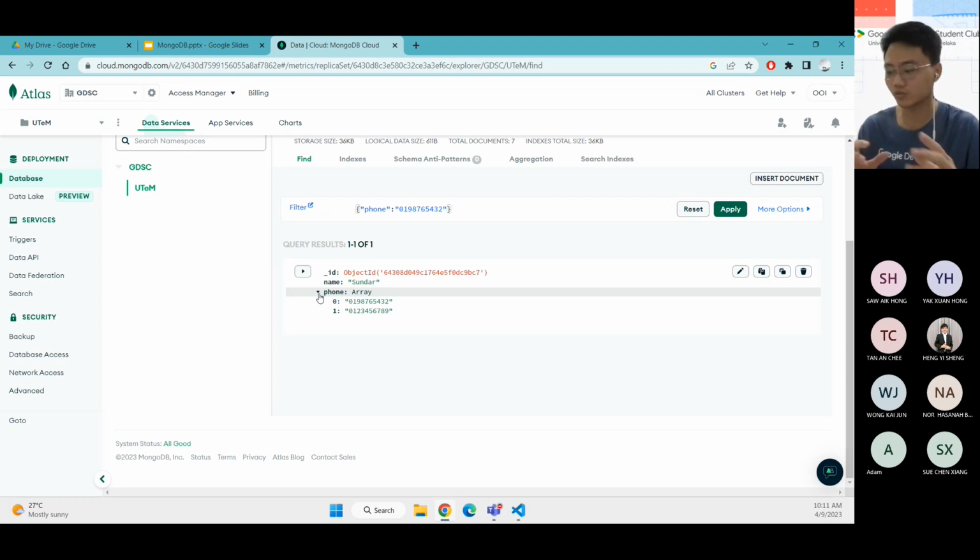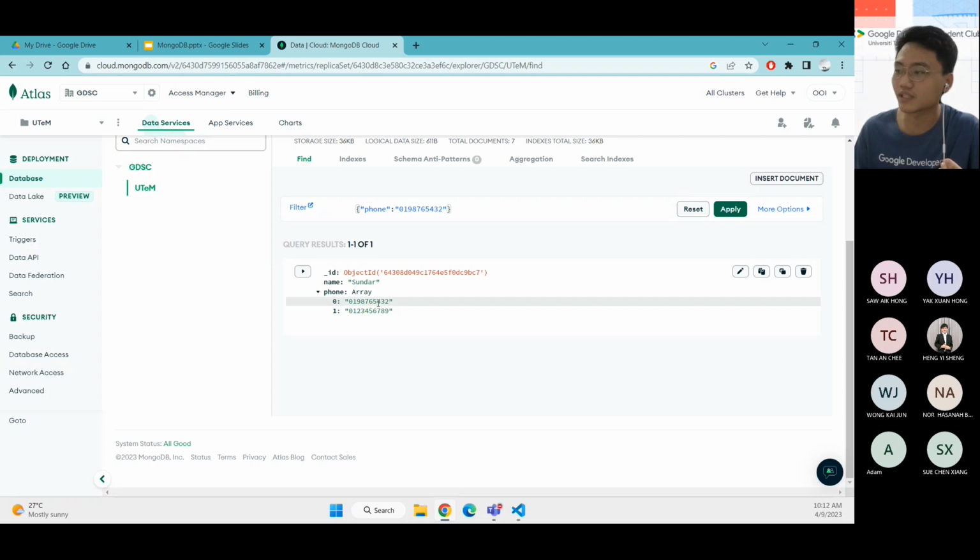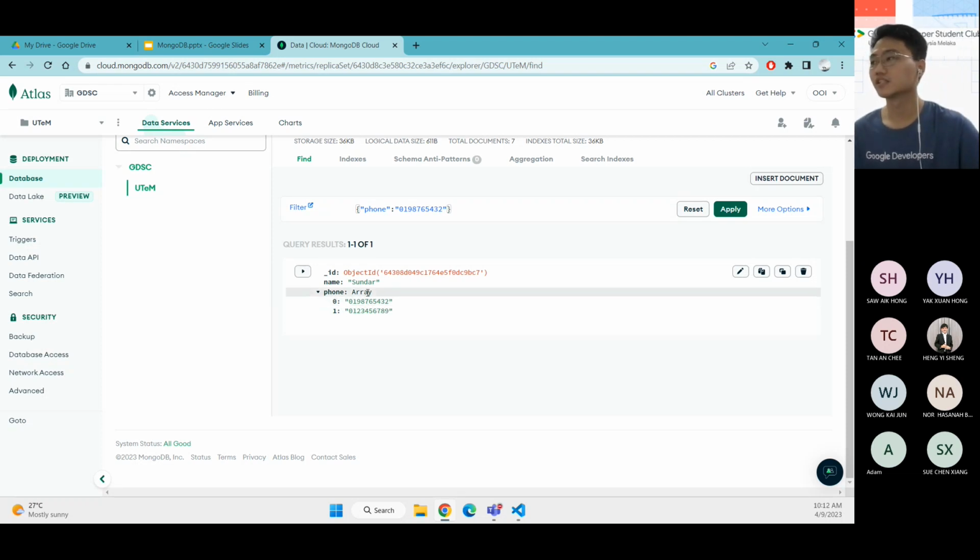So this means that you don't need to match all of the query result inside that key field. You can use the array field, because when you're using the array list, you don't need to match all the numbers inside that form. You just need to match one of them and it will query out the result for you.